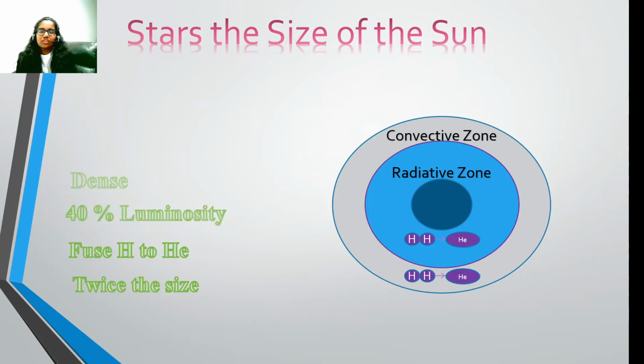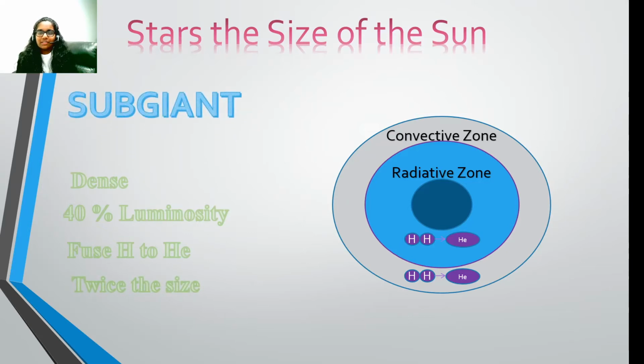Now the Sun's luminosity has increased by 40% since it was born. By the time hydrogen ran out in the core, it started fusing helium as it got enough temperature and pressure. Hydrogen fusion starts in the radiative and convective layers as it gets enough temperature to do so. This leads the star to expand to almost twice its size, and it also changes color. Now the star is a subgiant.